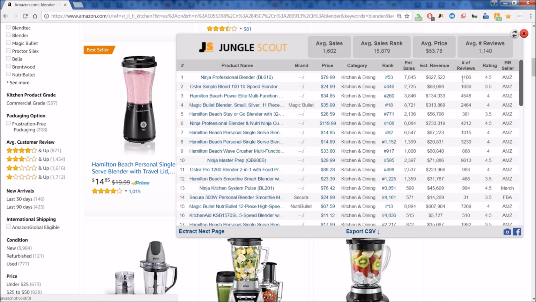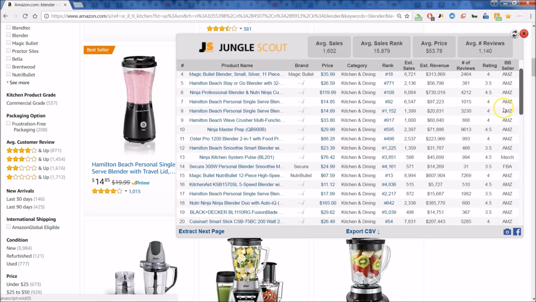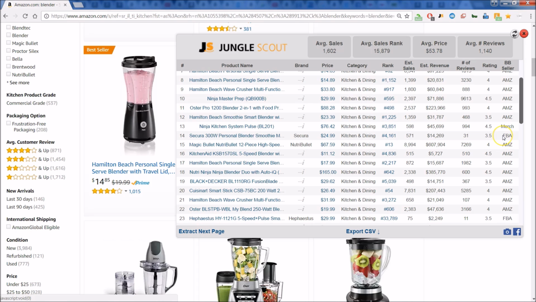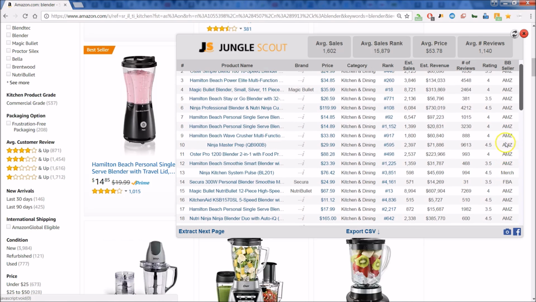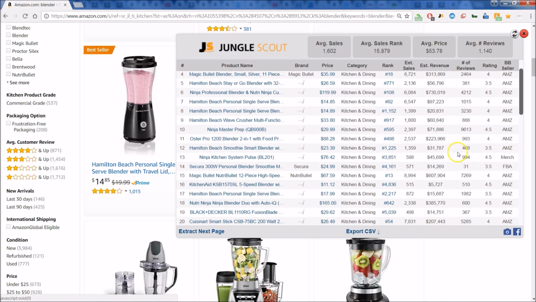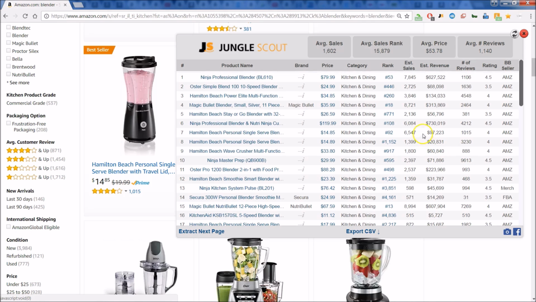You can look at the reviews, look at the rating, and then also if it's fulfilled by Amazon or if it's an Amazon product. So here you have FBA for fulfilled by Amazon. You have Amazon if Amazon's the actual seller of the product. And then you have merchant as well.